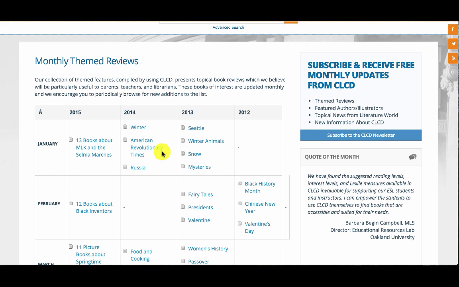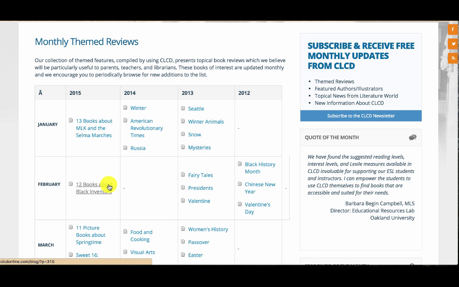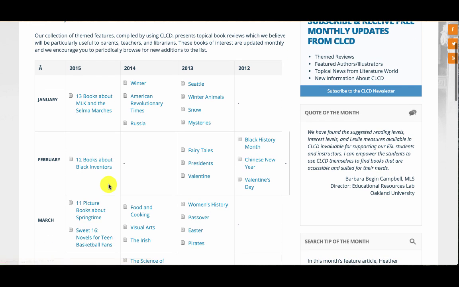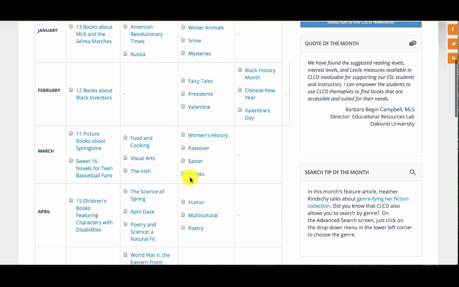So if you were looking for books for the month of January and you wanted to look at some of these thematic book lists, the CLCD has provided a lot of them, which is great because I know in the younger grades, we really focus on those thematic units. So learning about presidents, there's Valentine's Day, Chinese New Year, there's so many options.